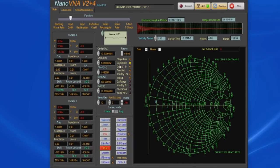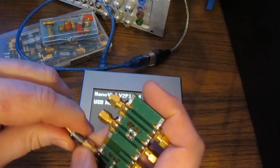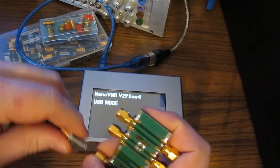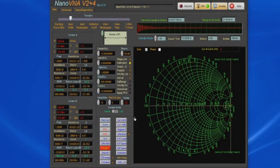You can see our calibrated LED is now lit. Again, right now I have a short applied, and you can see our Smith chart is off in the far left. Let's go ahead and supply the open, and you can see we're on the far right. Let's apply our load real quick. And there you have it, dead center. You can see we're displaying 50 ohms on both cursors.